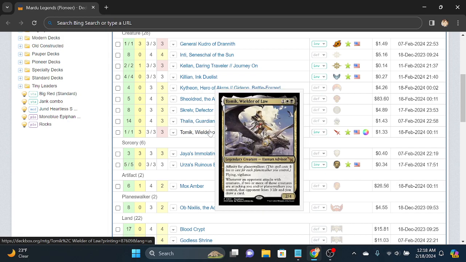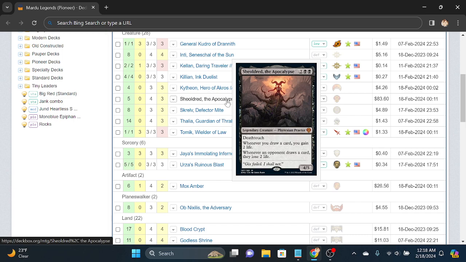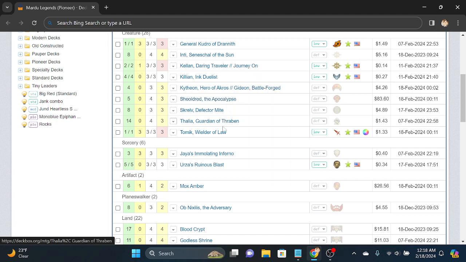We also have Tomik, Wielder of Law. When this card was printed, I thought, wow, that seems like power creep to me. 2/4 flying vigilance, and then it draws you cards and your opponent loses 3 life when they attack you. I'm interested. And then of course the OG power creep, Sheoldred, the Apocalypse, at the top of the curve. So if your opponent can deal with all these threats, then lucky them.